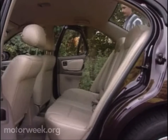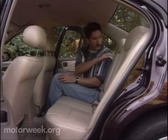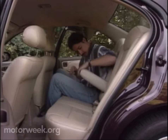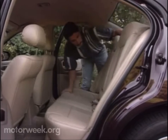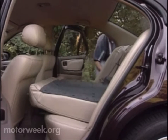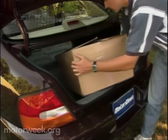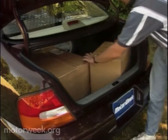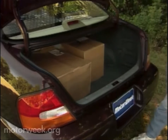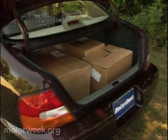The additional 2.2 cubic feet of interior space provided by the larger body dimensions is most noticeable in the rear of the Altima. Those destined for the back seat will appreciate the increased head and shoulder room. All models, with the exception of the entry-level XE, now come with a 60-40 split folding seat back that, when folded, reveals a still-smallish pass-through. But on the other side of that opening is the cavernous cargo area. At 13.8 cubic feet, this trunk is a dream for the packing-impaired. The low lift-over and high-swinging lid will make it easy on their backs as well.